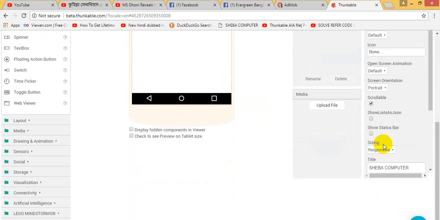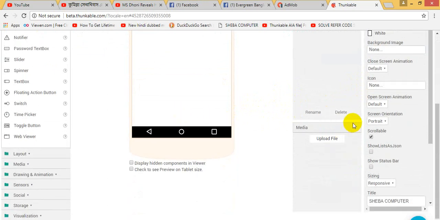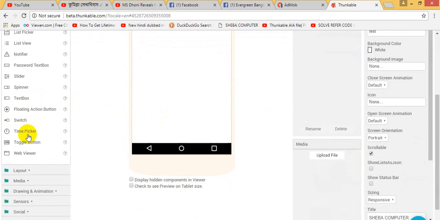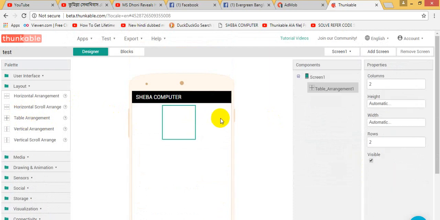Already shows here the person name, the app's name is here, center, top center, okay, top, okay, responsive sidebar, okay. Now I am listing the layout is here.